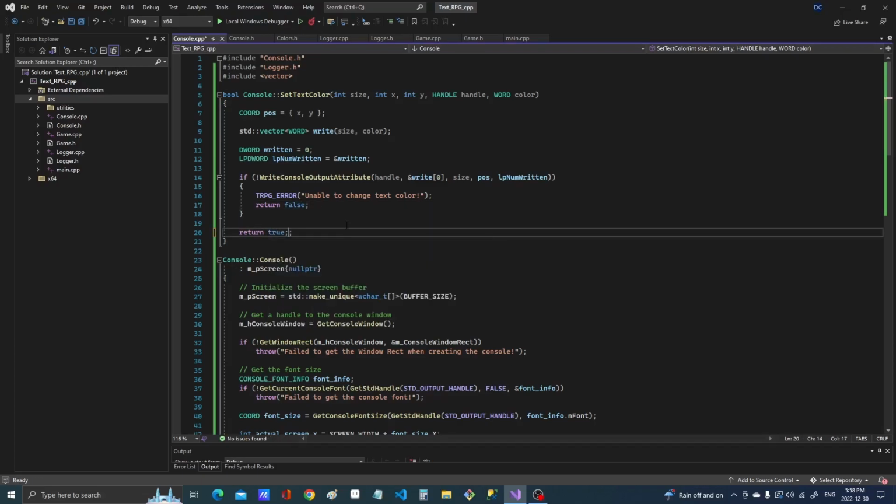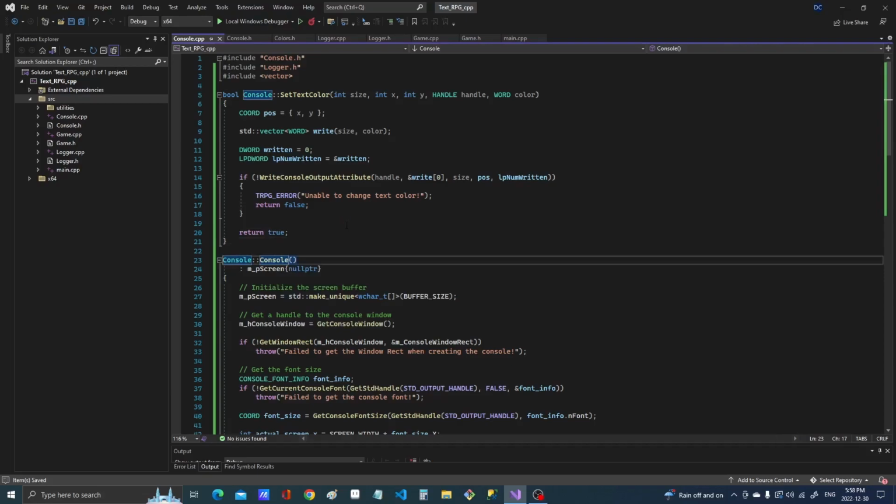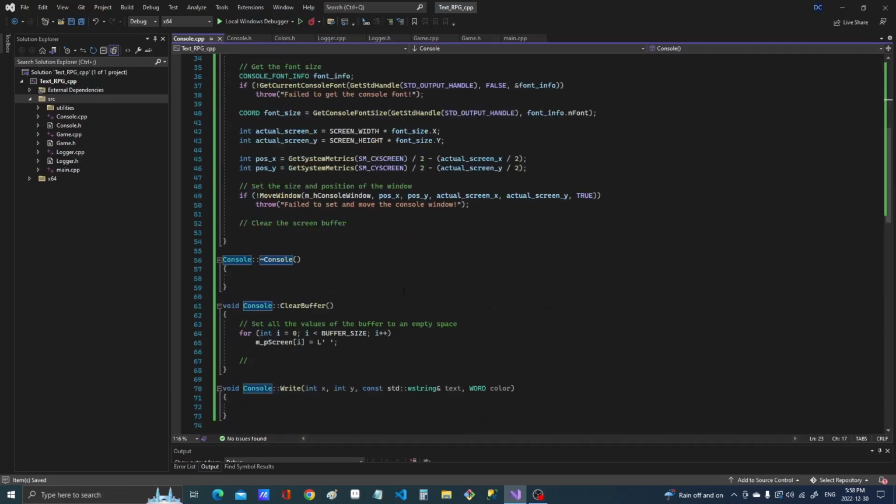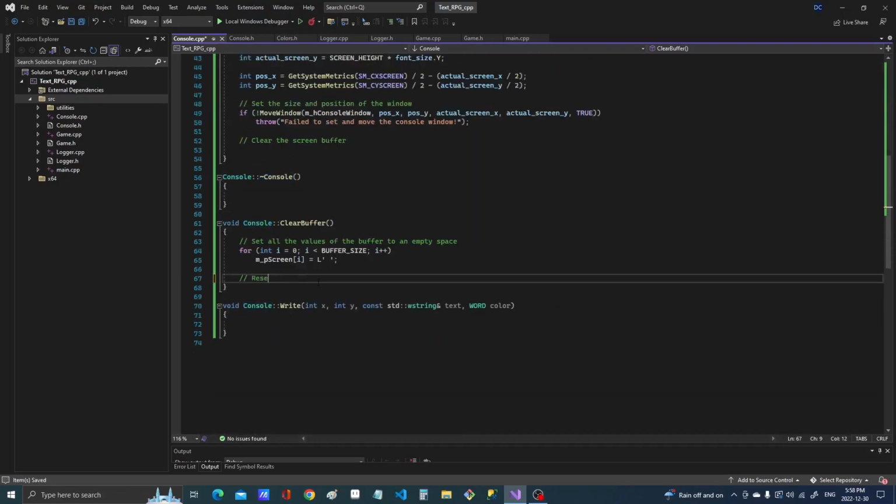This will be true. Awesome. So where it was clear buffer, yeah, reset all the buffer to white.